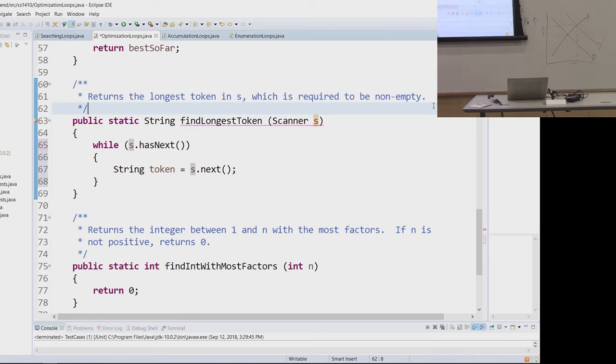Let's start with longest token. I'll let you jump. Oh gosh, why didn't that run?